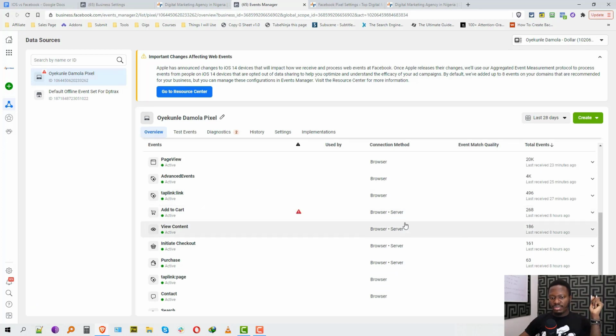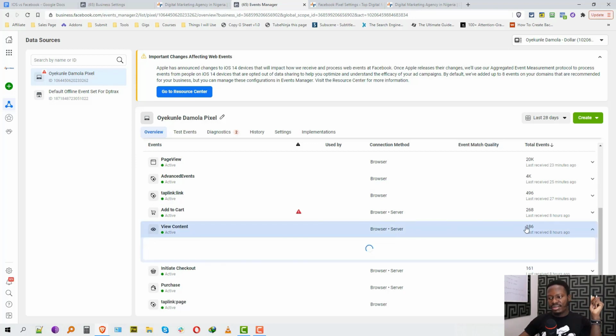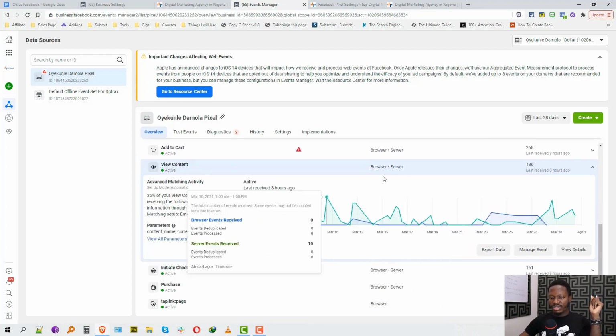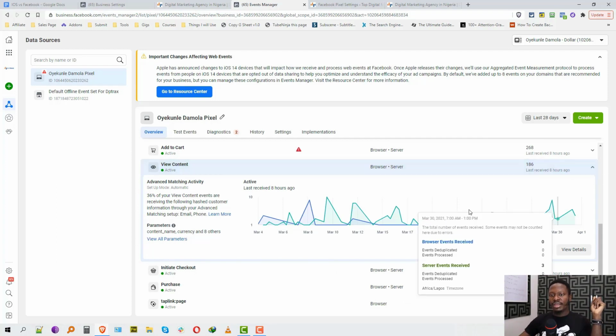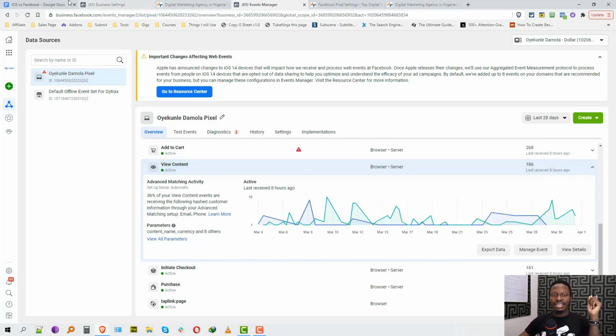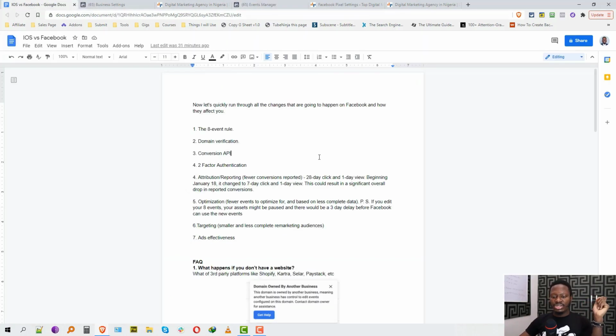Okay, so these are the events I'm specifically tracking. So you can see browser and server. All right, the browser is receiving, the server is receiving. So guys, yes, that's pretty much it. That is how to set up the 3 important things you need to do.